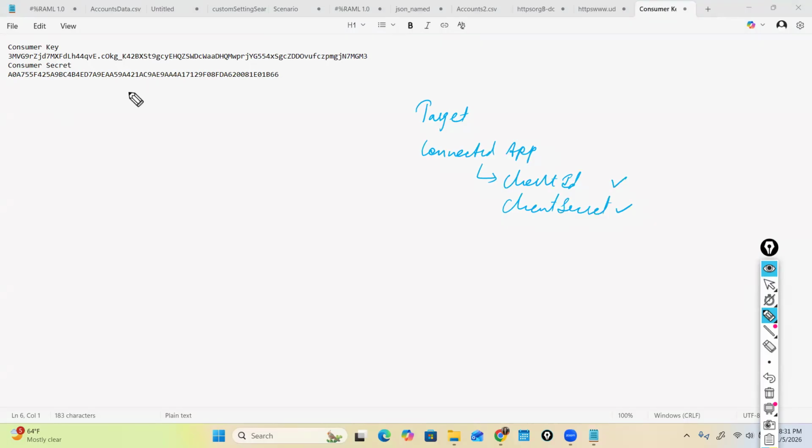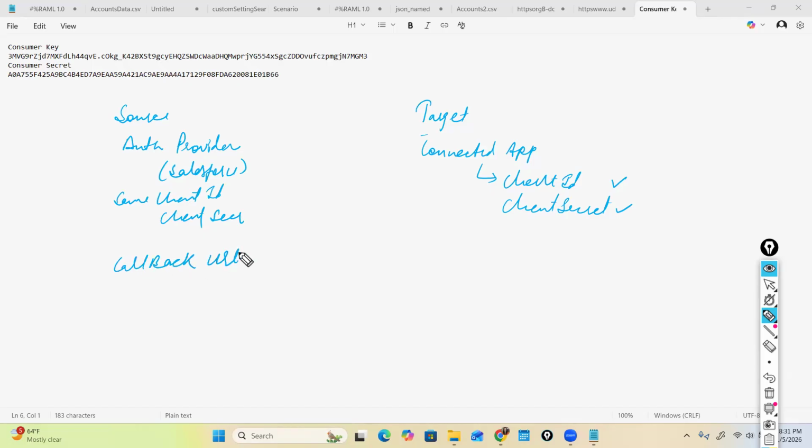Once we did this, in the source org we first created an authentication provider, of the type Salesforce. We put the same client ID and client secret that we received from the target org. When we did that, we got the callback URL. That callback URL, I went ahead and updated in the connected app. So far, are you with me?